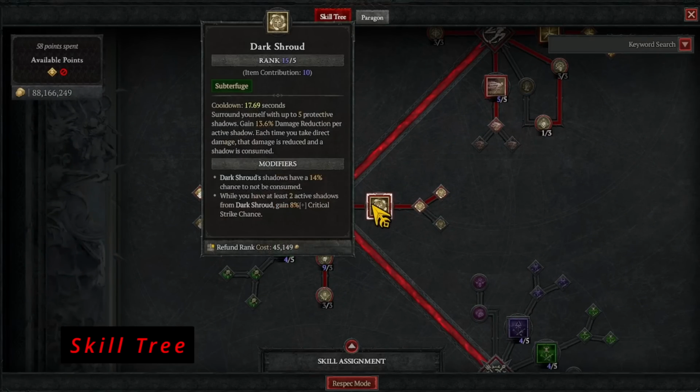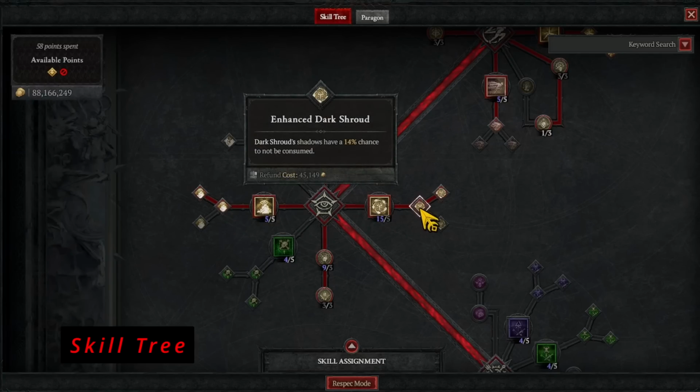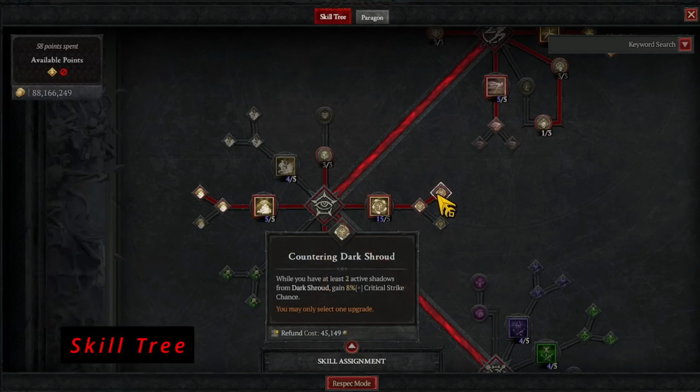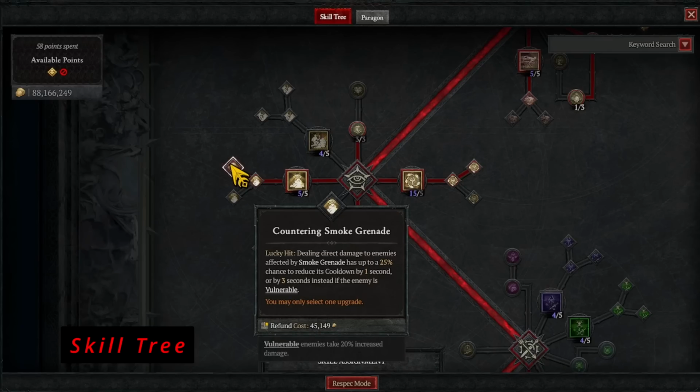Into the subterfuge skills, you're going to want to max out Dark Shroud, and then obviously we get ranks from our chest and our Shako. So we're at 15. You can see right there, per Dark Shroud, we're getting 13.6% damage reduction, which is really good. You're going to want to run that back into enhanced, for a chance to not even use our Dark Shrouds when we're hit. And then also Countering Dark Shroud. You see right here, this is another way that we get more base crit chance. Over here, we're going to take Smoke Grenade, run it back to countering, giving us basically a 25% multiplier. And you can see right there, it reduces the cooldown of Smoke Grenade because of countering.